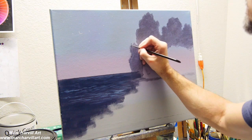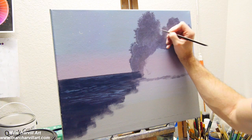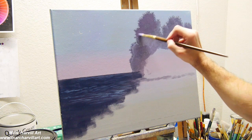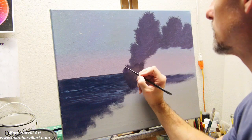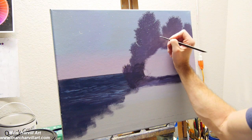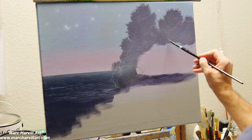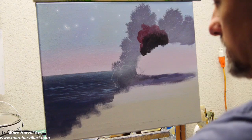I'm going to go back over these trees and reshape them, using my small little round 20-over-0 brush that has a really nice tiny head on it, and I can create some leaf structure around the circumference of these tree formations. Then I'm going to go over all of this again — I added a little more purple to darken it up and remove some brush strokes. I'm also using my airbrush to add a little haze and push those trees back further by changing the value, lighting them up.